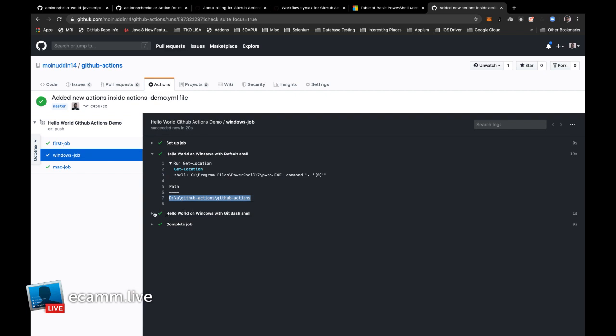Okay, and then we have also run another step, where we specified we don't want to use the default shell, but we want to use a bash shell, right? So here we have specified echo hello world Windows world. That is what it has done. Interestingly, if you come to the Mac job, let it open.